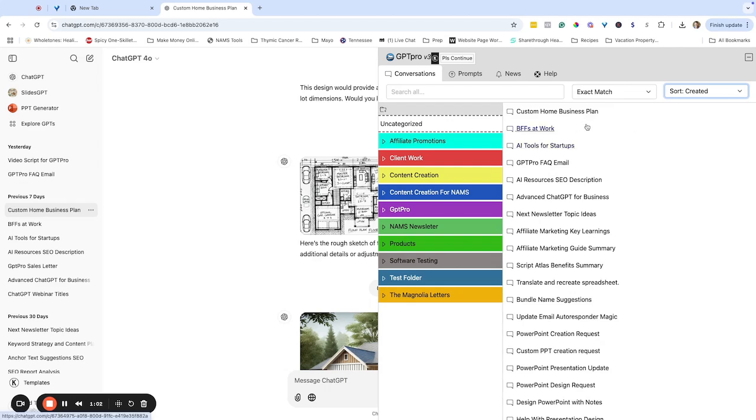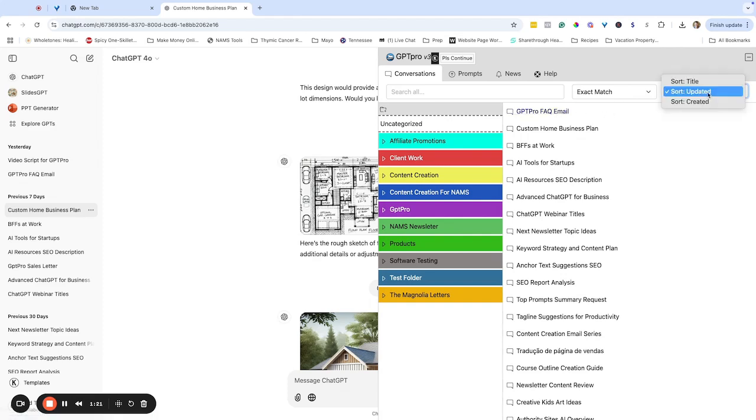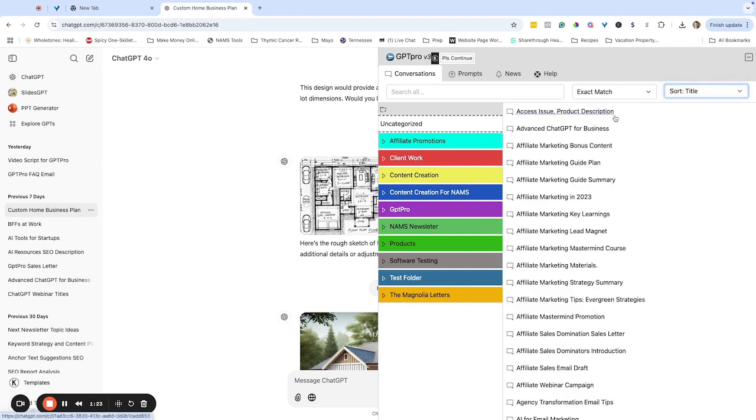So you can see, I actually was just working on this custom home business plans. And so that was the last one I did, and the last new one I created. So it's here at the top. And then on my updated, it is going to show this is actually the last thing I worked on. But let's go back over here to alphabetical.